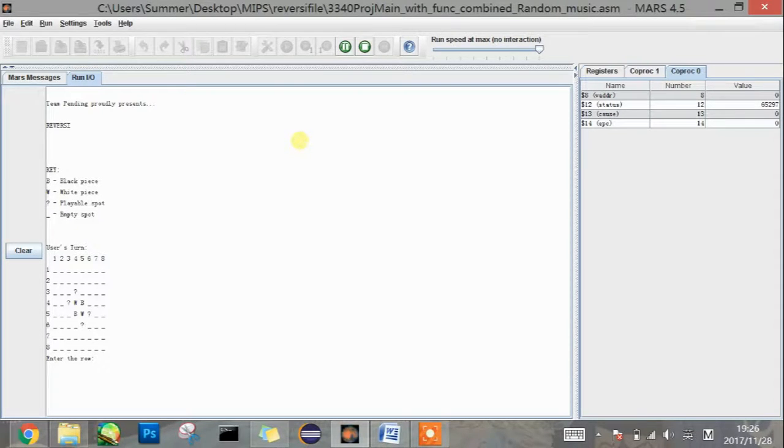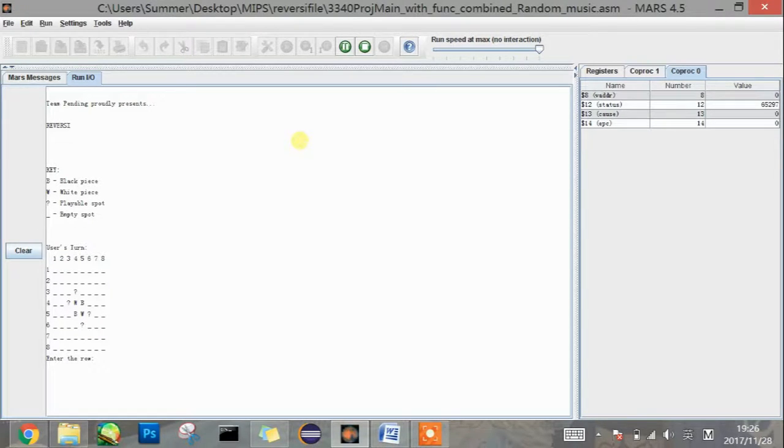The way it does that is it goes in each of the 8 directions and checks what tile is in the next immediate direction. If it's the opponent's tile, it will look at the next tile in that direction. If it's the player's tile, or if it's out of bounds, it will stop the search and go to the next direction. Or if the tile is empty, it will place a question mark at that spot and continue on to the next direction. Also, find moves returns whether or not a move was found, so that we can determine whether we need to skip the user's or the computer's turn.